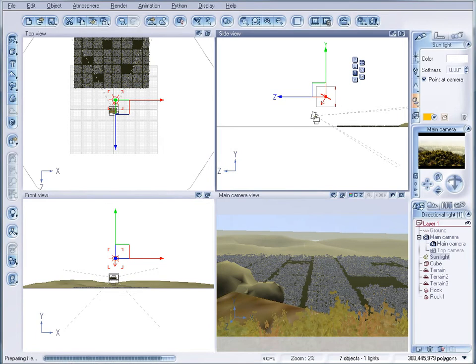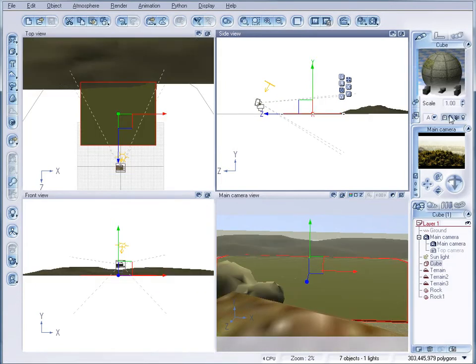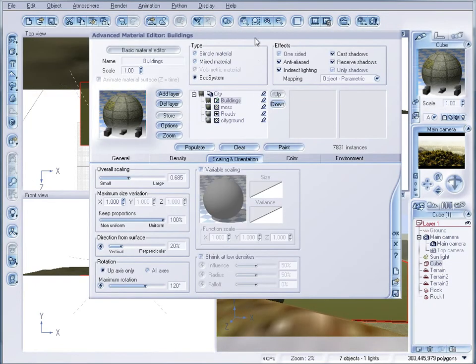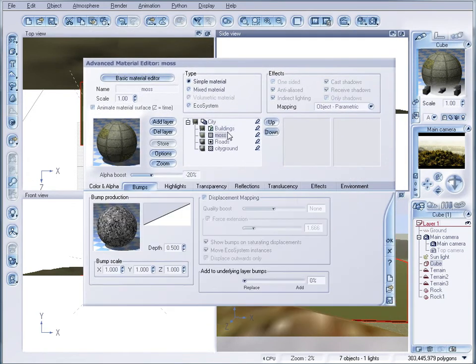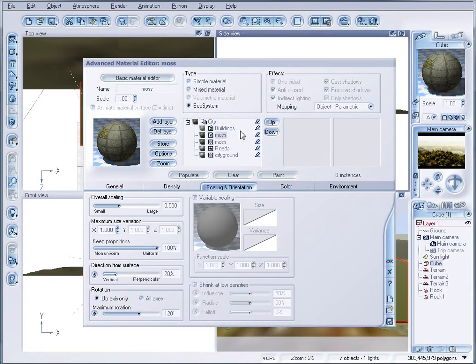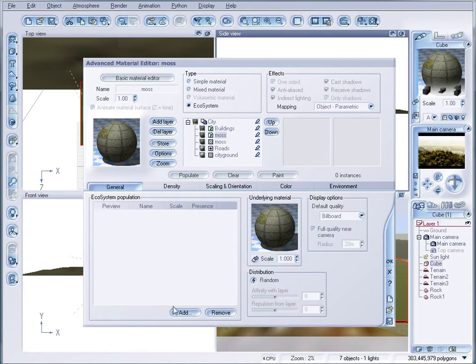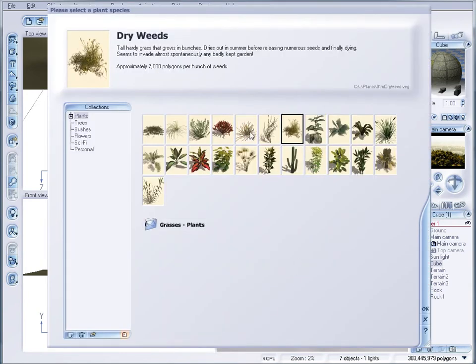Let's save it again before modifying. We'll now click on our cube, which is our city. Okay, let's open this way, and right here we go above the mouse, click on ecosystem, so we'll add one more, add plant.